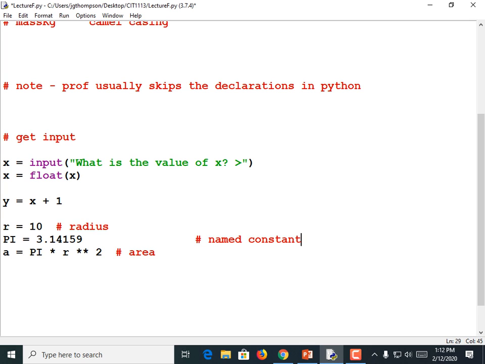What do I mean by that? Well, what if my code is 20 pages long and I do a whole bunch of calculations with the value of pi? What if I keep typing 3.14159 in there and sometimes I make typos? I transpose two of the digits, I leave the 5 out one time, and then the customer looks at it and says, no, your results are 1% wrong, right?